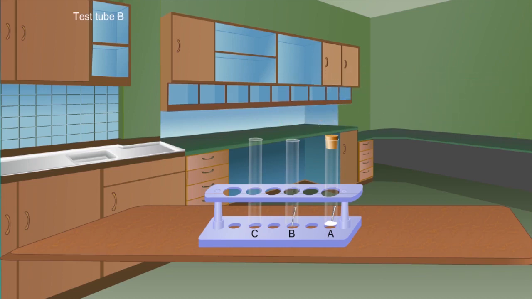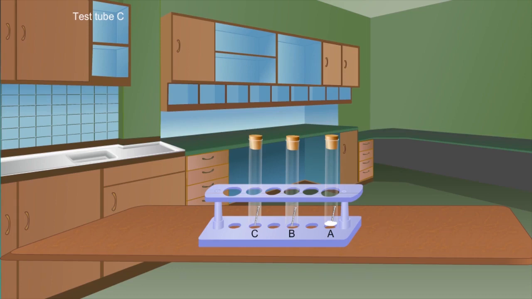In the second one, place the nail in the test tube B and pour boiled water in it. The boiled water does not contain any dissolved air because of the boiling process. And now pour 1 cc of kerosene oil, which does not allow the atmospheric air to come in contact with the boiled water, and plug it again with a cork. Now place the third brightly polished nail in test tube C and pour 5 cc of tap water in it. Plug the test tube mouth with a cork and leave all the test tubes undisturbed for 3 days.